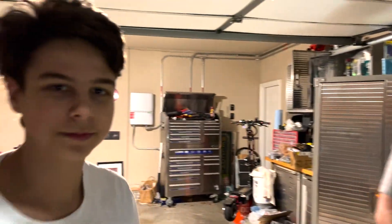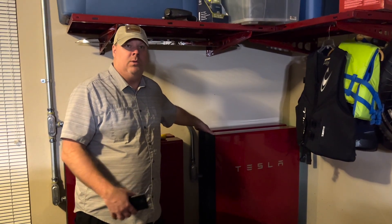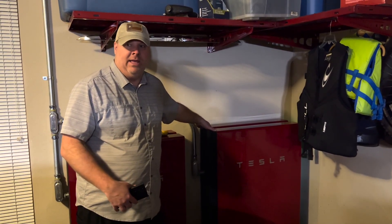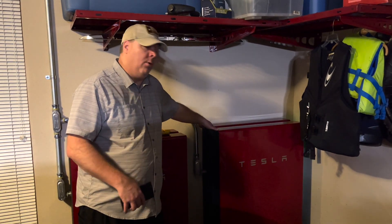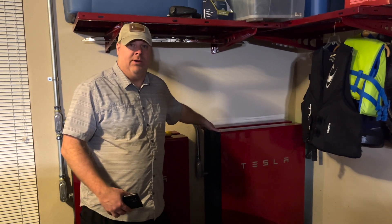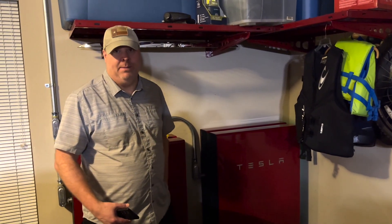Now we found out. I was expecting that — I thought it would be able to. When you're charging the batteries from the solar, the solar will give it everything it has. The powerwalls will say give me everything you have, and it will charge the powerwalls. It doesn't matter if the powerwalls can take more — this is all the solar can give. With the generator, you have a maximum capacity and the powerwalls will want more than that. They're going to say give me all you have and everything I can take, and it exceeds what the generator is capable of. So you need a big, big, big generator.